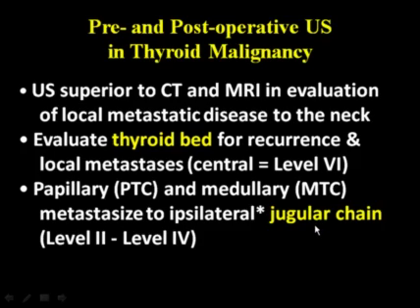And finally, lots of patients may not realize that even though they had a thyroid malignancy on the right side, they might have had a micropapillary carcinoma when the thyroid was eventually removed in the opposite side. So sometimes patients actually have bilateral disease. So we need to be really vigilant and look at both jugular chains, even if we have an idea that the patient had their malignancy on one side or the other.